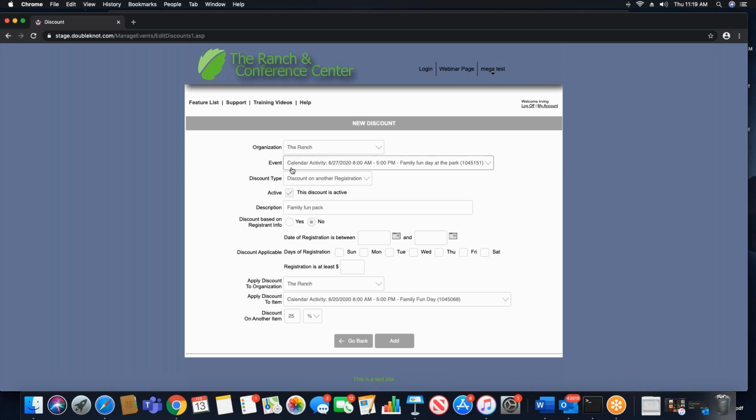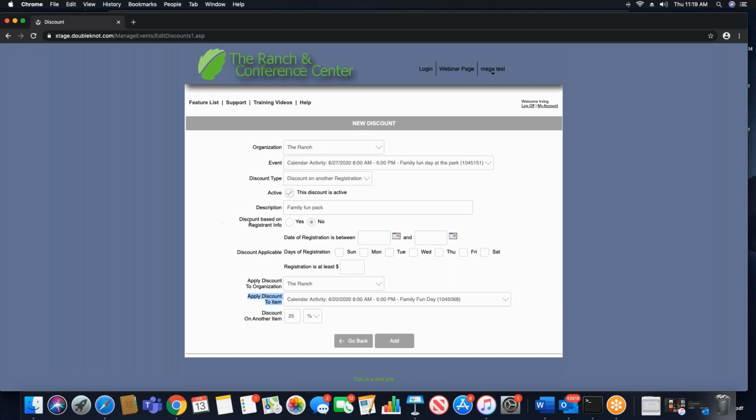So the discount's going to apply to the discount you have in this. I kind of flipped my mouse there. The discount applied is going to apply to this item, the one in the bottom drop down. Now you have to have both of them in your cart, which I'll show you in a moment, but the discount is going to apply to the item in the bottom drop down. So you do want to be aware of that. If they're different prices, it's going to apply to the discount in the bottom.